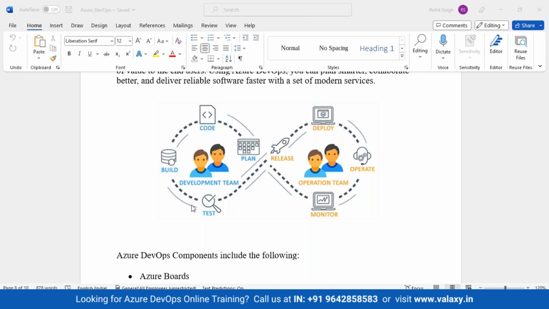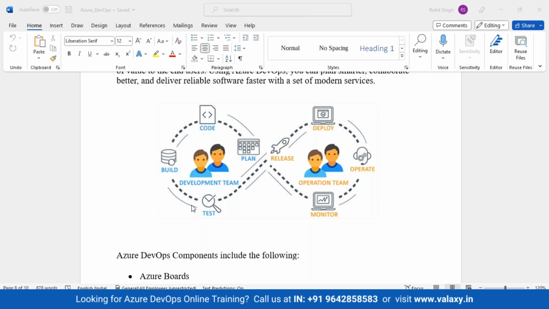That is the reason why Azure DevOps is quite famous after 2019. Why after 2019? Because previously Azure was only focused on centralized version control. It had its own version control called TFVC, that's Team Foundation Version Control. Now in 2019, Microsoft acquired GitHub. Not fully, partially. Now Azure Repos, what you saw in the last week's session where we did Azure Repos, correct? That was nothing but what was acquired and renamed to Azure Repos.